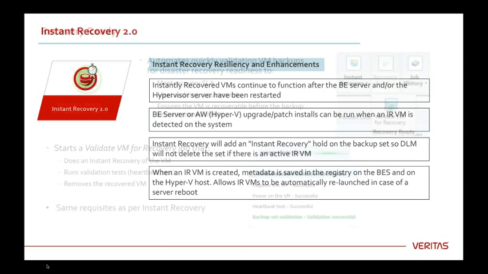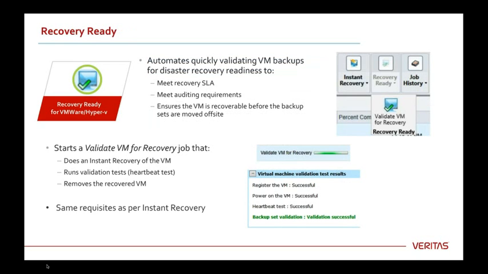The next new feature is Recover Ready. This is linked to the Instant Recovery feature I've just mentioned. I speak to a lot of customers, and they still like the peace of mind of doing a verify on their backup jobs. This is like a verify for virtual machine backups, but with a few enhancements. On the right hand side, there's a little button that says validate the virtual machine for recovery. And this is part of the job.